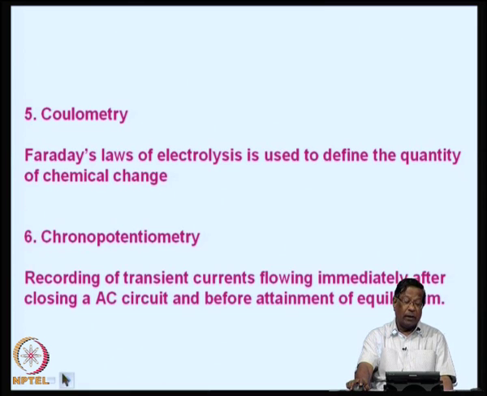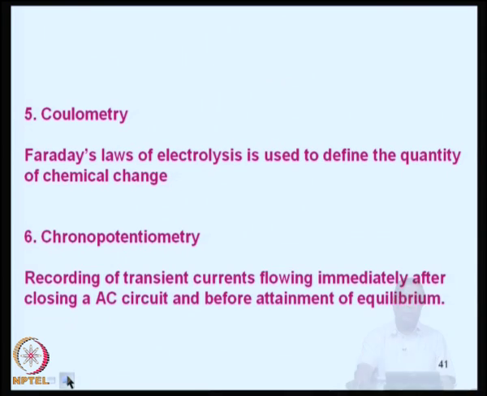Now, the requirement is most of the concepts of electrochemistry are defined in these two techniques. Therefore, if you understand these two techniques, you would not have any difficulty in understanding other techniques whenever there is a need for you to go for those techniques, or you want to study for, you can study on your own. Now, I want to take you to potentiometry.